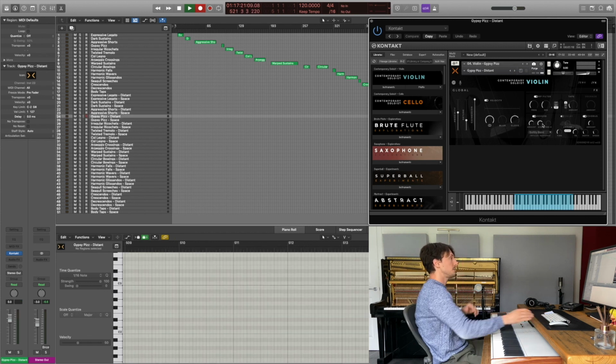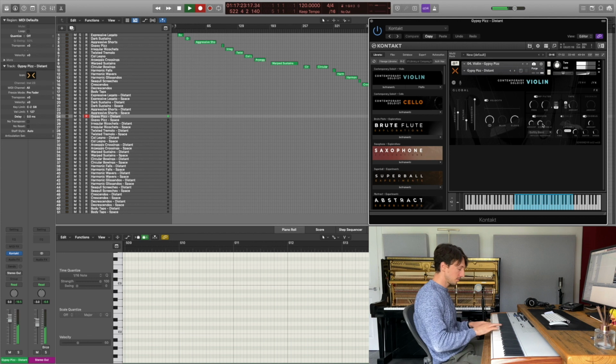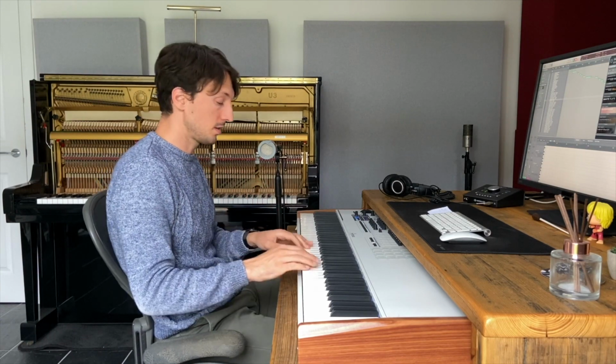The next one is the Gypsy Pizzicato. And I think this one really adds so much character.